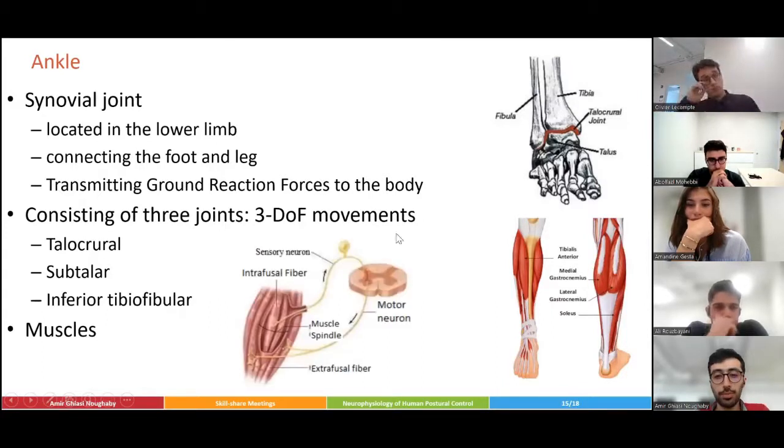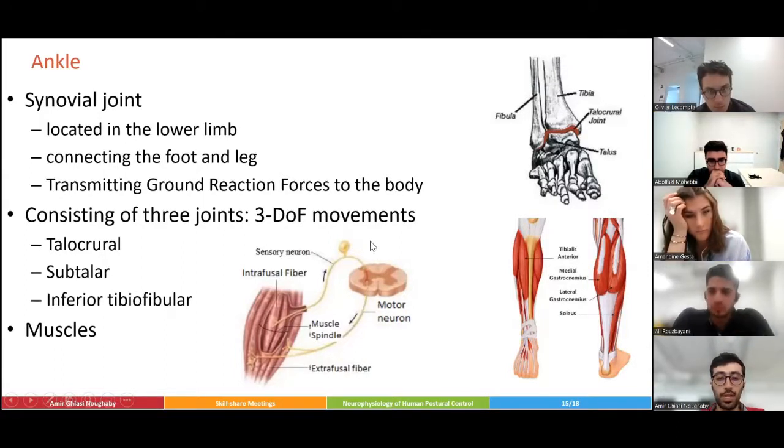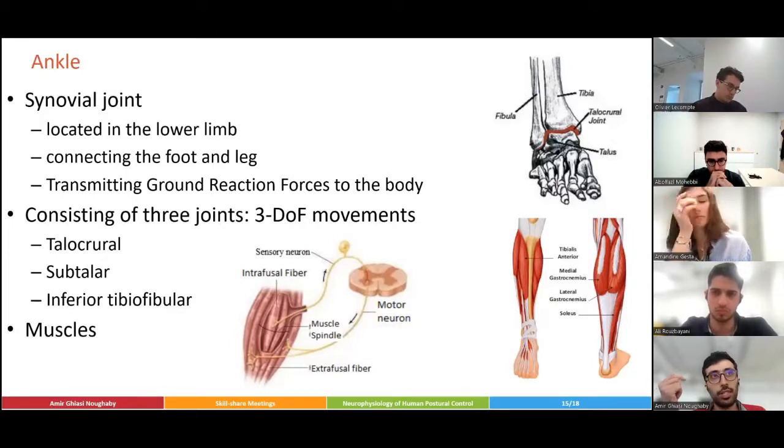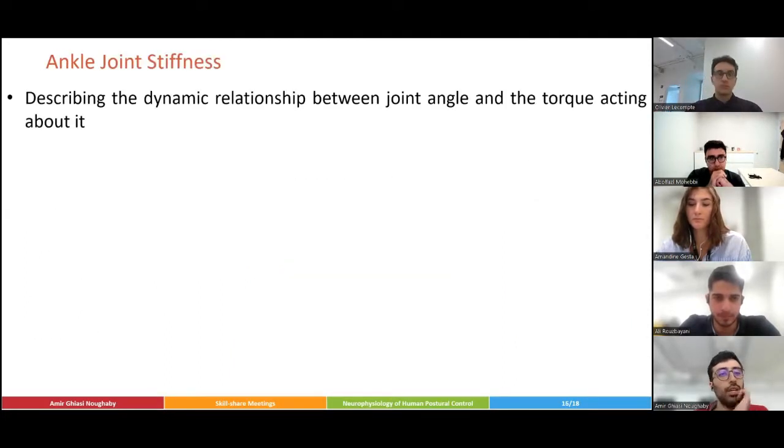And we know that between each muscle and the spinal cord, there are 2 pathways. The first one is the motor neuron pathway, and the second one is the sensory pathway, which is stretching in the intrafusal fiber. Actually, it provides some information for the spinal cord, and consequently, it generates some motor activation for the extrafusal fiber to contract this movement.